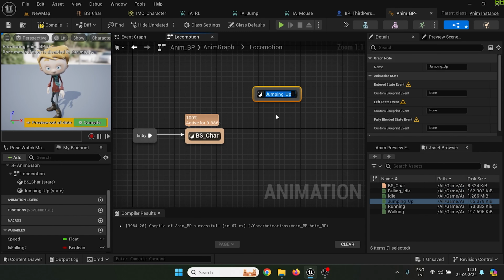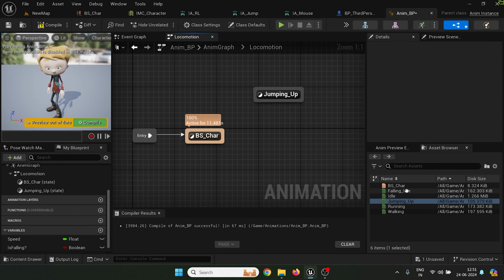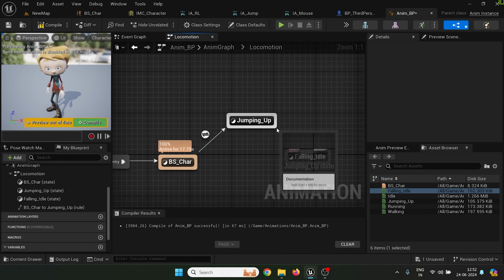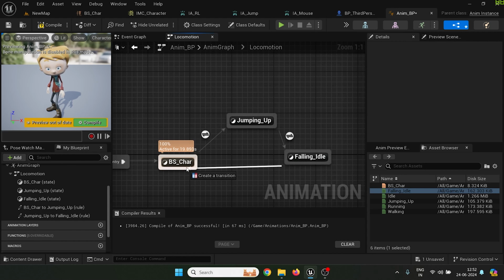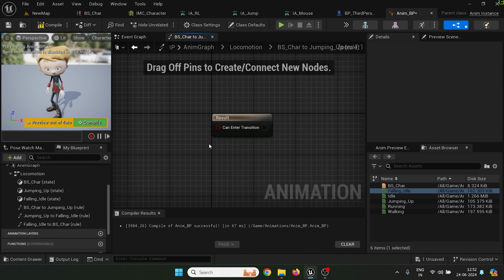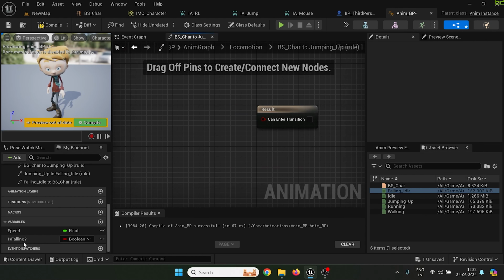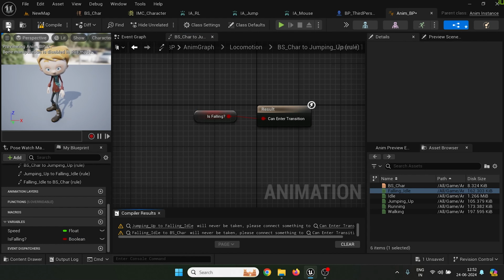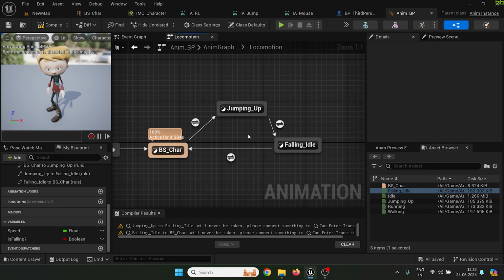Then go to your locomotion and drag your jump up animation and falling idle animation, and make the transitions between them. From idle to jumping, go to this node, drag your is falling and connect it, then compile and save.